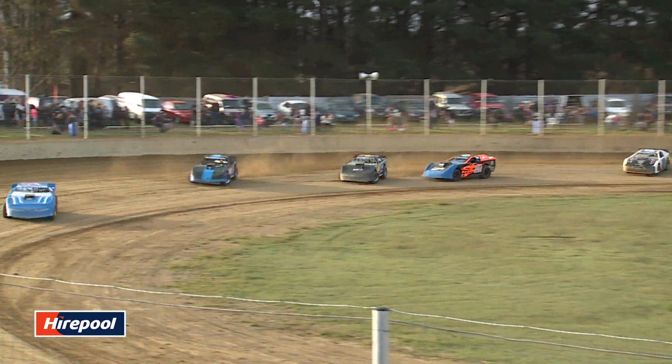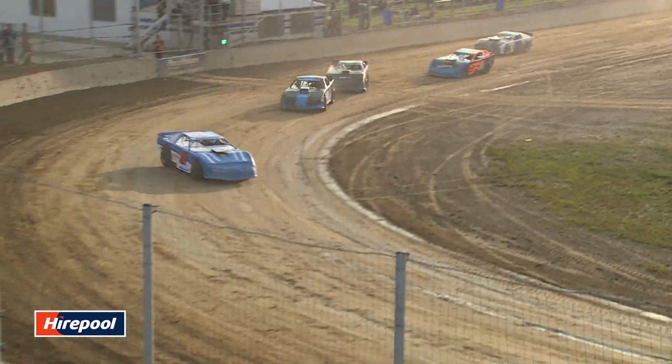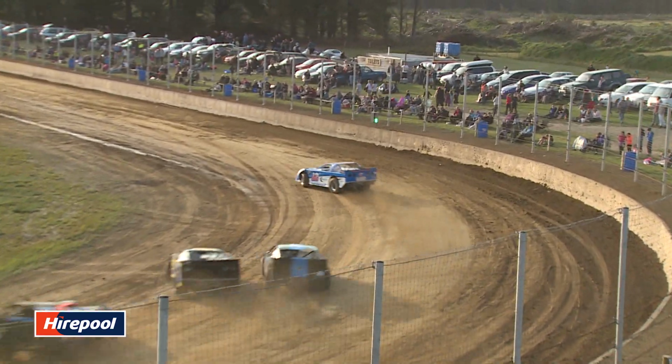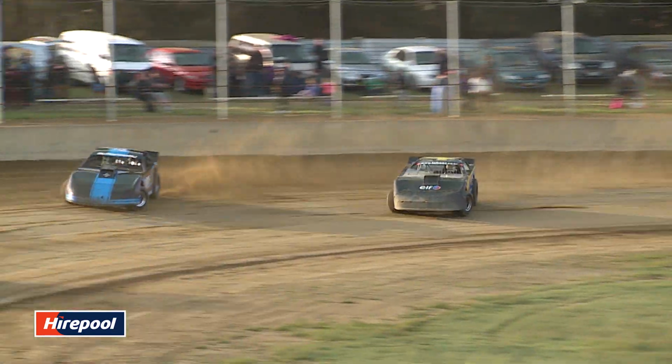Look at these boys from Cromwell putting a bit of pressure on the hometown heroes. Paul Wright, he's in full command of this one here at the moment. Campbell McManaway in second place. Of course, Campbell hasn't lost a race here at the Rock FM Riverside Speedway yet this season, so he'll be wanting to pick himself up another spot. But look at the pressure Ray Stewart's putting on him at the moment. That's your battle for second and third. Stewart's got the inside line. He's making McManaway work for this one.